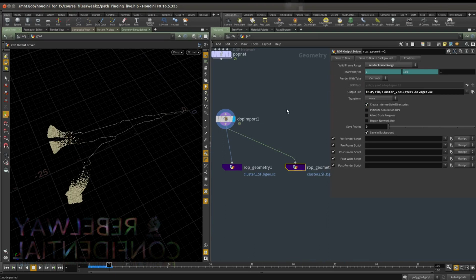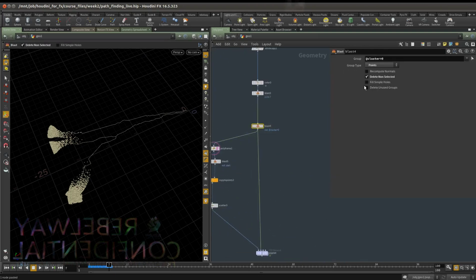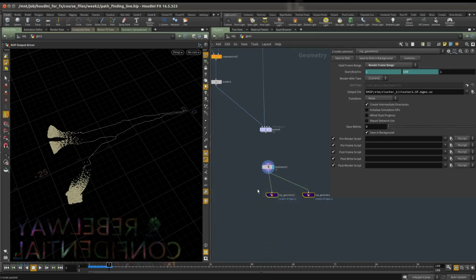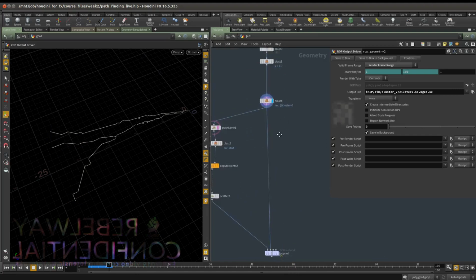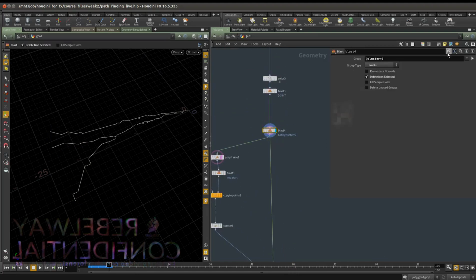And when I hit render, I want the system to go and switch this automatically. So then I can submit all these onto the farm or whatever system you have, and it's going to run the sim of the first one, then switch the system for the second input, and so on and so forth. So all we have to do is we need a way to control that. So let's create a float or an input where we can control that.